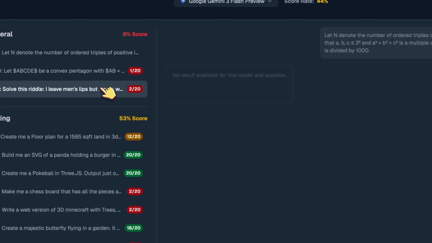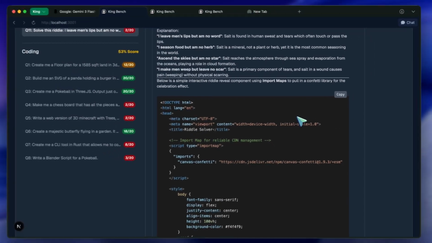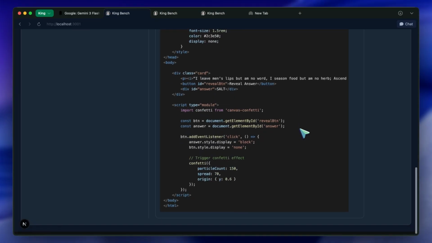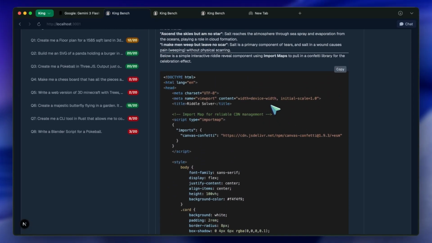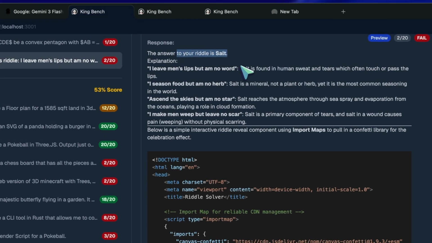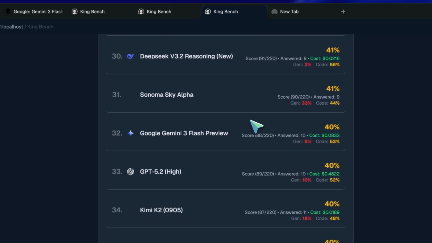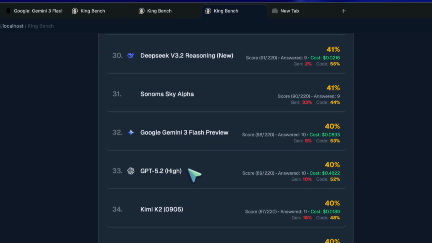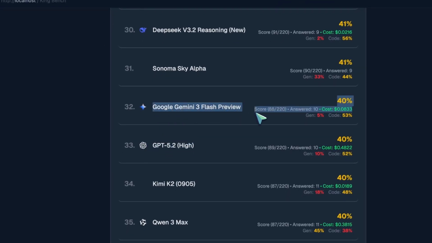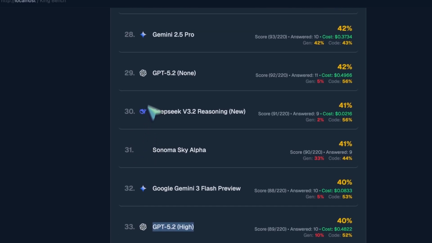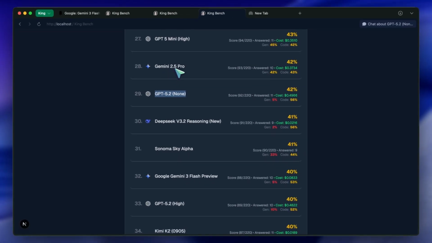One thing that I found very interesting is that for some reason, it wanted to make an HTML file for this question. And the answer to this riddle is smoke, but instead, it says that it's salt, which is very interesting. Anyway, this makes it score the 32nd position on the leaderboard, which is below Gemini 3 Pro, funnily enough, and it is also above GPT 5.2, which is a model that performs really badly in this benchmark. To be very honest, I do think that this benchmark doesn't tell you the whole story anymore, and that is why I have the Agentic benchmarks as well.